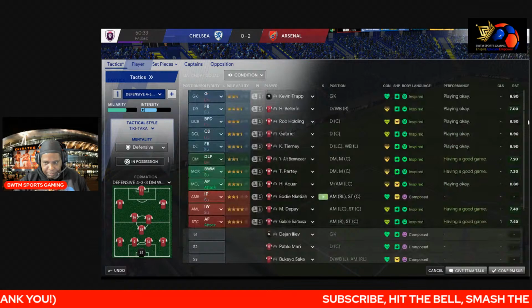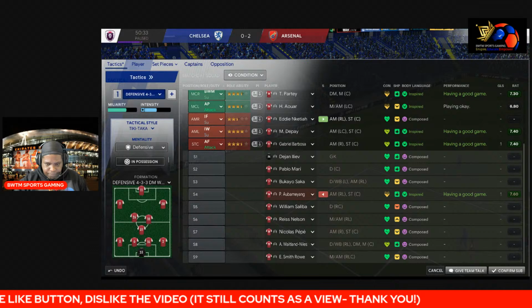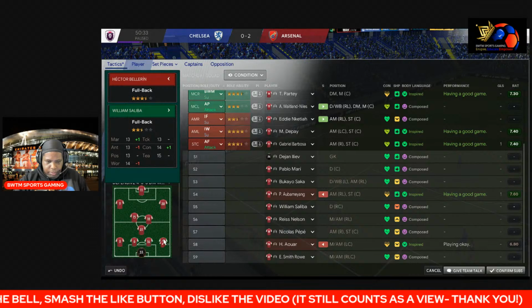So, Bellerin. I've got to get right back to play in that Bellerin role. Oh, Maitland-Niles. He's all right. Smith Rowe. Maitland-Niles. Do I bring him on now? Because it was okay. Now I'll bring Niles on. Yeah, bring him right now. And then right back. Bellerin doesn't look great. So I'm going to send him right back. There we go. Freshen some things up.